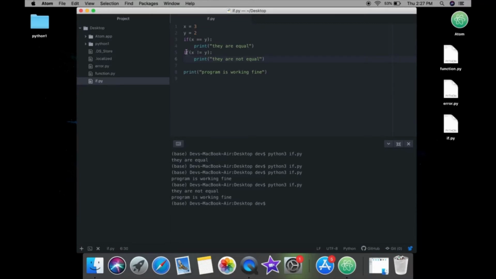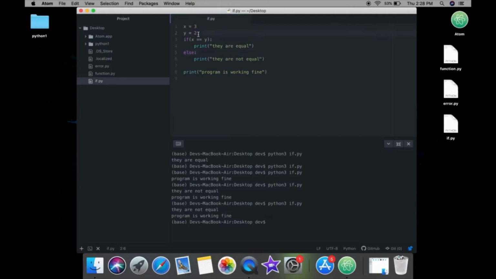Now one more thing, a little more efficient way of using conditions. If these things are not equal and we are just focusing on this condition, then all the other conditions may fall under the other case. So there we use an else statement for all the rest of the conditions. That is the same as using another if condition but without this thing, because else means otherwise. So here if you run the program, you will get, they are not equal, program is working fine.